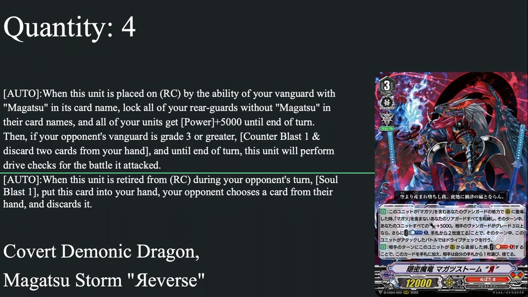So, you can't abuse this in premium because Bushy predicted this, or not predicted this, but they were afraid of Blade Master, so they stopped stands from working with extra drive checks. And then, it has an auto when it's retired from rearguard ability during your opponent's turn. Soul Blast 1, and you can bounce it back to hand, your opponent discards a card.